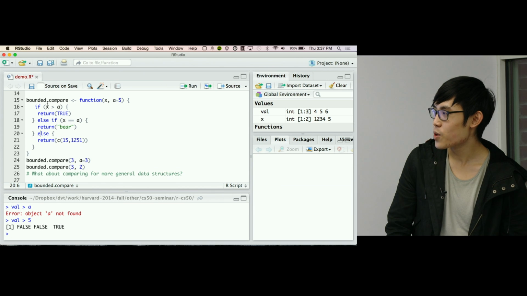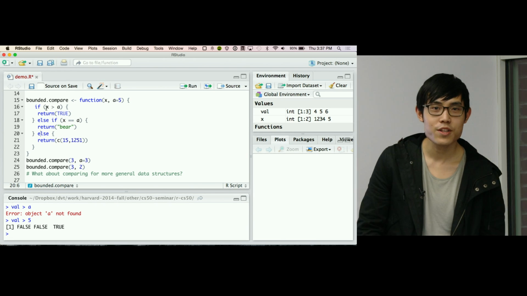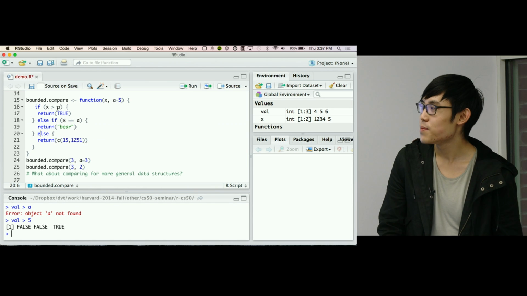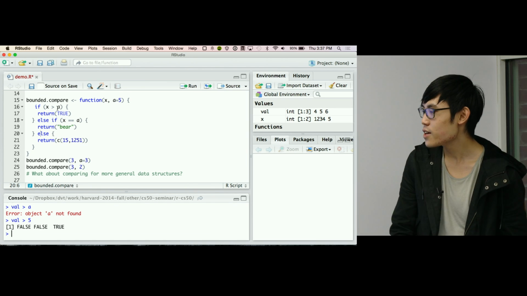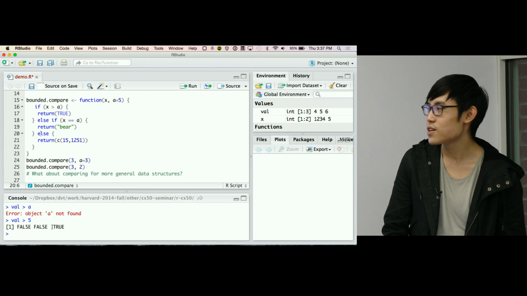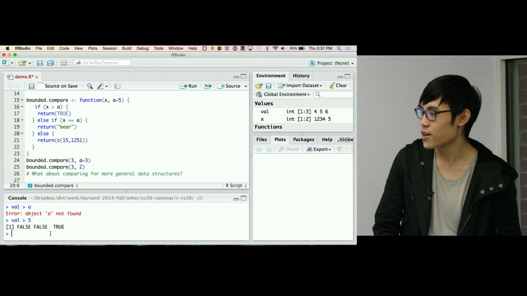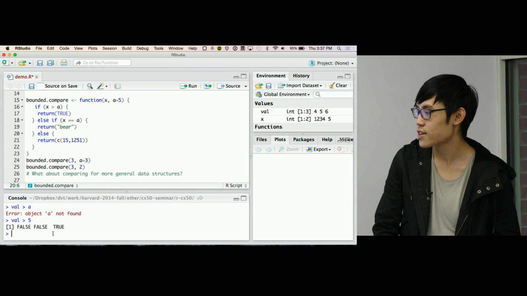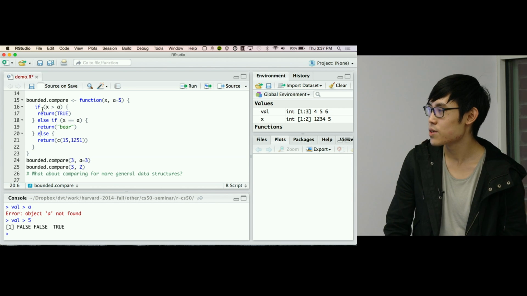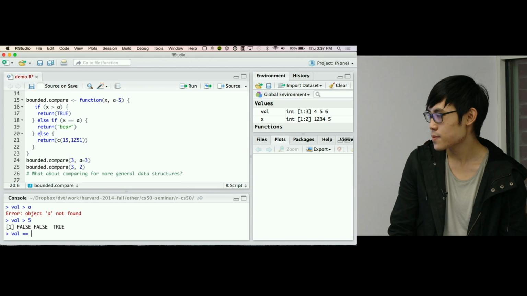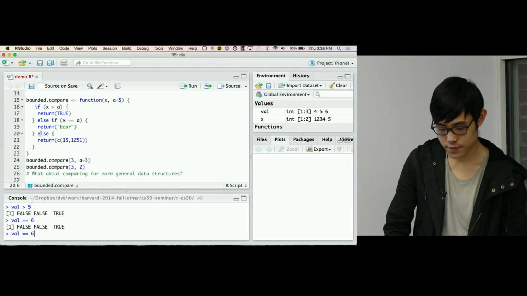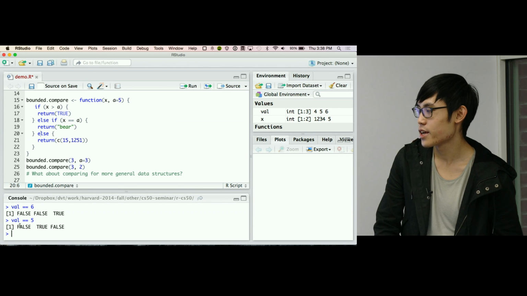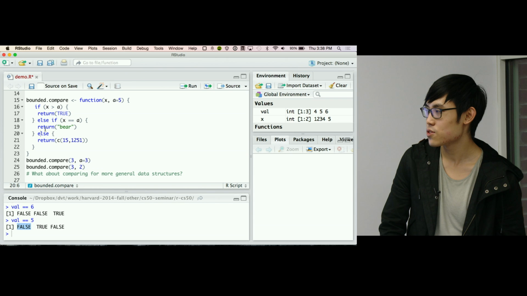Now when you're looking at this, it's going to say if, and then it's going to give you this vector false, false, true. When you pass this in, R has no idea what you're doing because it expects one single value, which is a Boolean, and now you're giving it a vector of Booleans. By default, R is just going to say, what the heck, I'm going to assume that you're going to take the first element here. So I'm going to assume that this is false. So it's going to say, no, this is not right. Similarly, it's going to be val equals 5, and it's also going to be false as well. So it's going to say no, it's not true as well. So it's going to return this last one.